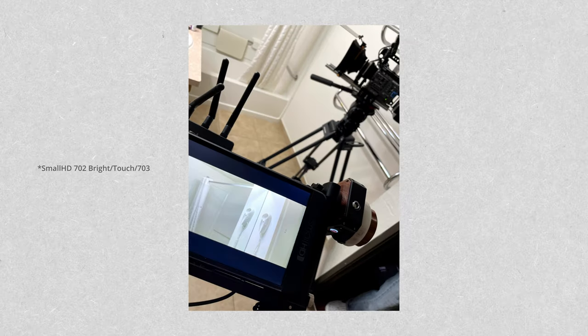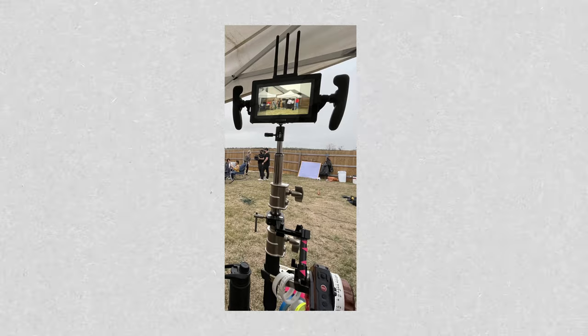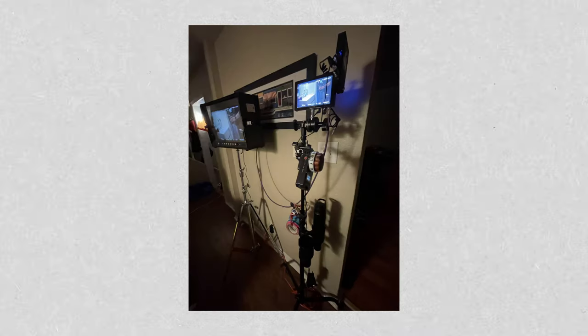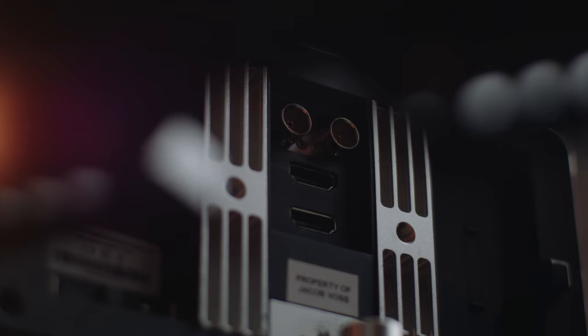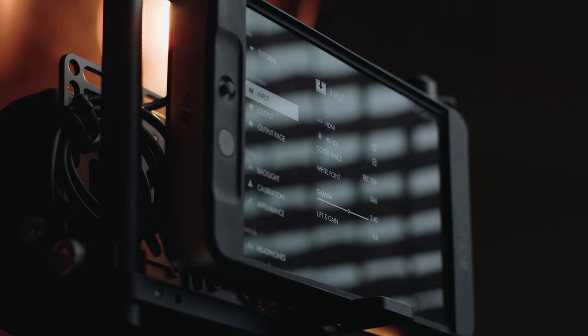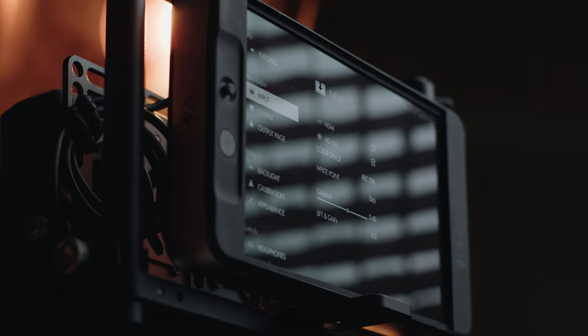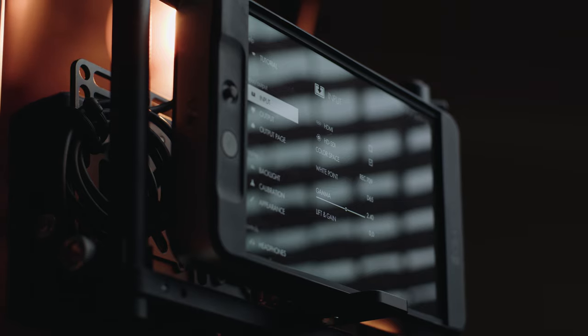Whether it's as a director's monitor on a smaller set, an AC focus monitor, or even an on-camera monitor, although usually those are the 502 models. So this monitor has definitely been out a while, and it's not even the brightest, so why did I pick one up? Well, first and foremost, they are super common on so many sets. So the nice thing is you can take the monitor out, you can literally just hand the box off to somebody, say, please go set this up, and you don't have to worry about it, because basically everybody on the camera team knows how to set up these SmallHDs.